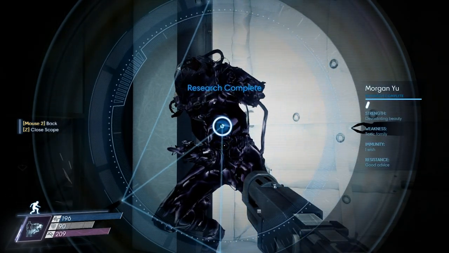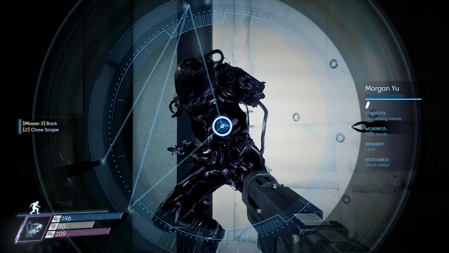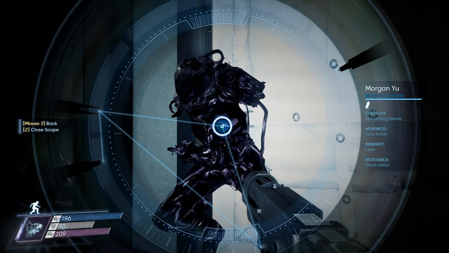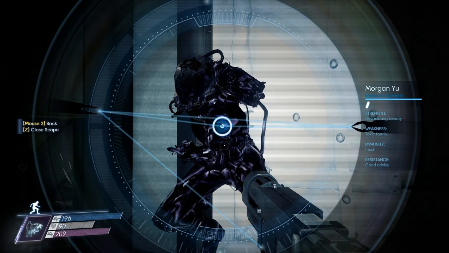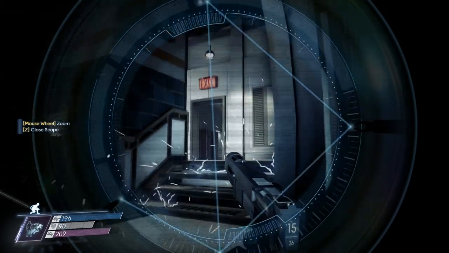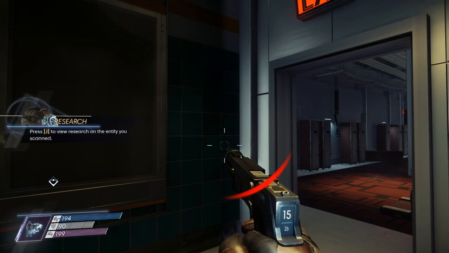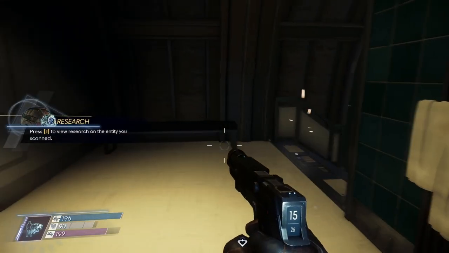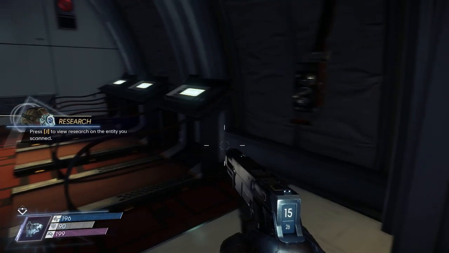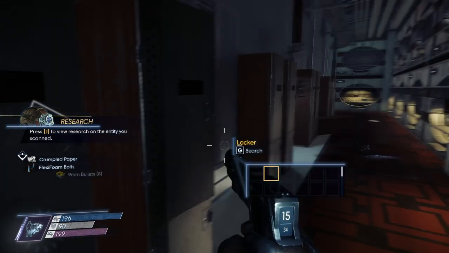Morgan Yu: strength, devastating beauty; weakness, toxic family; immunity, I wish; resistance, good advice. All right, damn it. It doesn't really let you select a target the way Dishonored does. You just sort of jump forwards, and if you hit something along the way, then whoops, too bad.